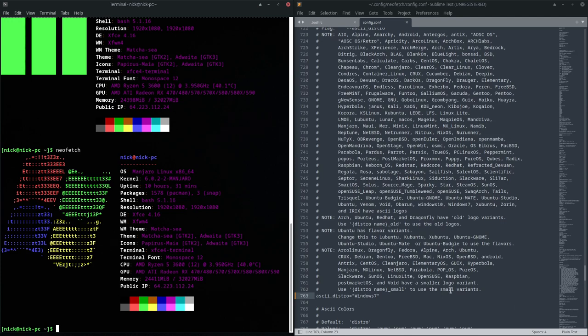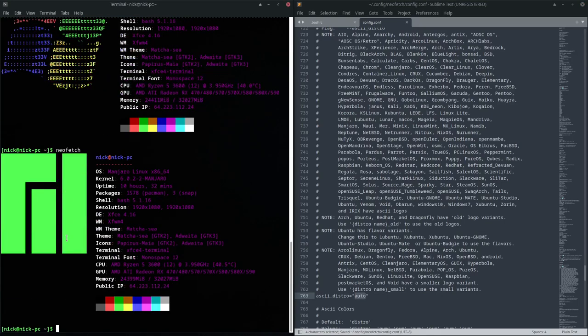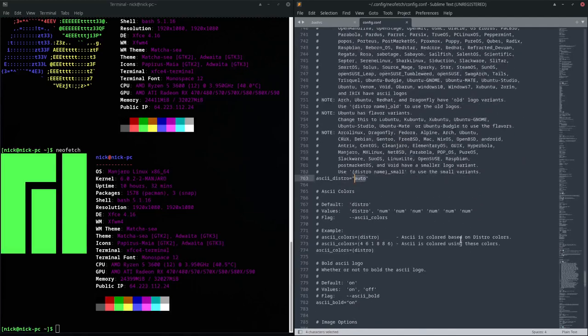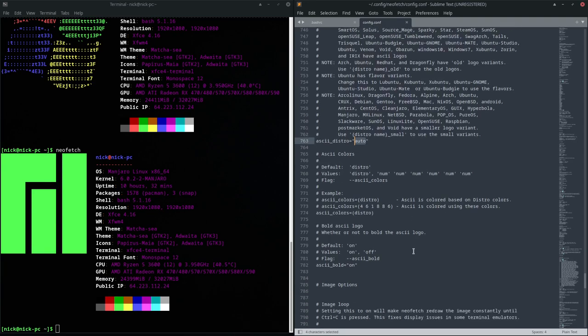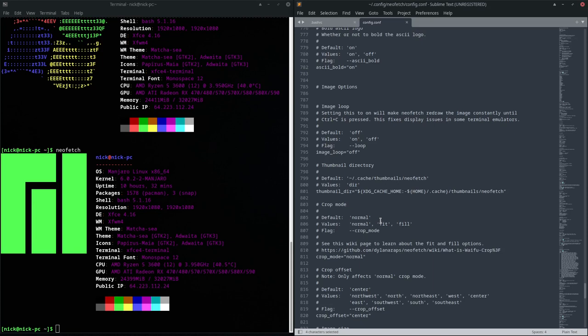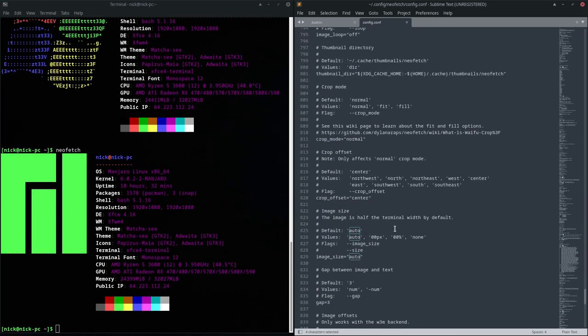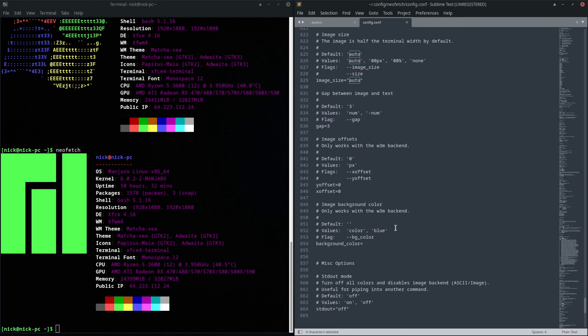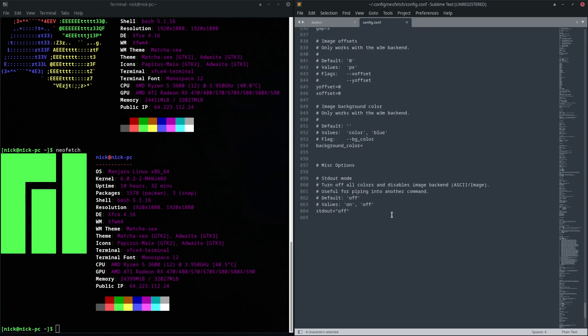You can change around and have a little fun with your friends if you're showing this off. Of course, once you save it and then just put it back, you've got your regular Neofetch again, which is also good. Again, we can change the ASCII around, so make it actually match the operating system. This is, again, choice of color. This is if you had an image here, this section here would change how it's cropped. That is explained in the wiki on their GitHub. I will leave a link to the Neofetch GitHub in the description below, so you can have a look at it and learn more on how to mess around and do stuff with it.